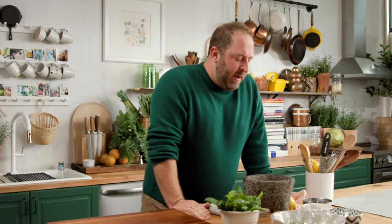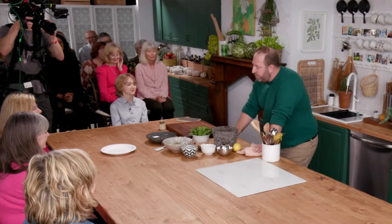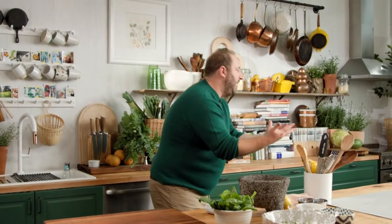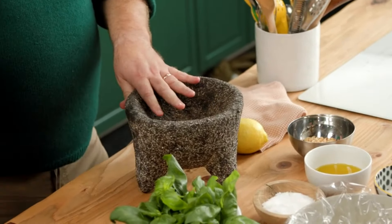Seems pretty easy, right? Apparently not easy according to my father-in-law. Now we're gonna make some pesto. There are really specific parts to pesto — you've seen versions with arugula, not just basil, or with walnuts or cashews instead of pine nuts. You can make pesto however you want, but there's a basic formula. The secret to the best pesto ever: first, it's really important to use a mortar and pestle.